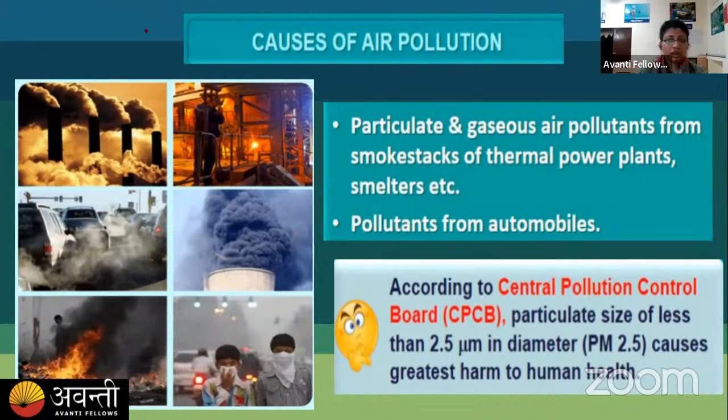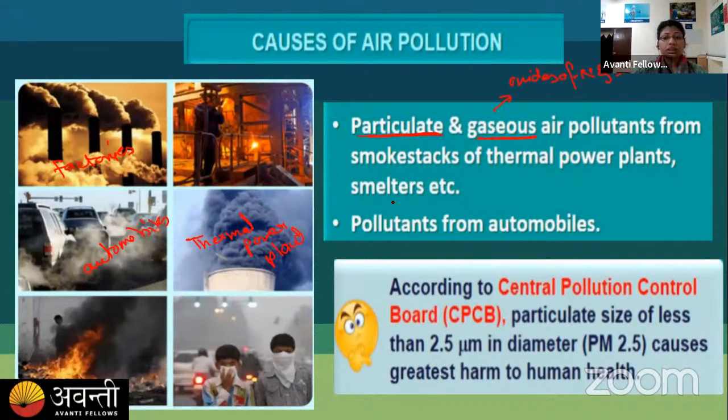Okay, and this air pollution is caused by two types of pollutants. It can be particulate matter, which is unburnt carbon particles, or it can be a gaseous pollutant, which is the oxides. The gaseous pollutants are the oxides of nitrogen and sulfur. Everyone is aware of that, right? So these oxides are emitted from where? They are emitted from the industries, the factories, the automobiles, and the thermal power plants. Okay, thermal power plants, because here we are burning fossil fuels, and whenever fossil fuel is burnt, it always leaves a remnant of unburnt carbon, along with the release of nitrogen and sulfur, right?